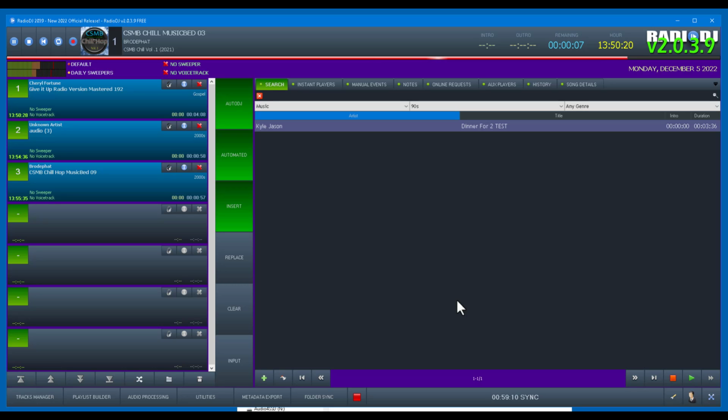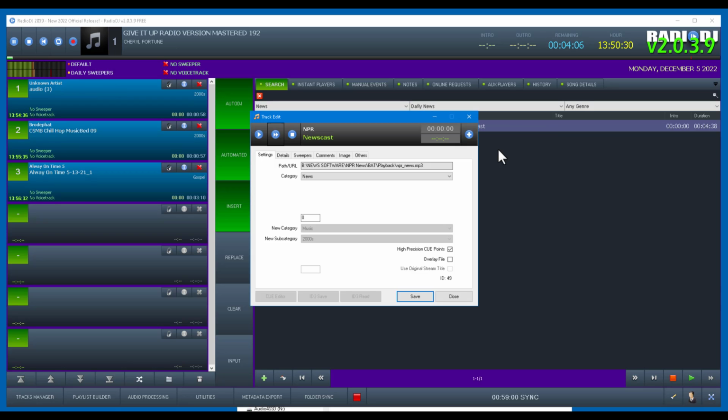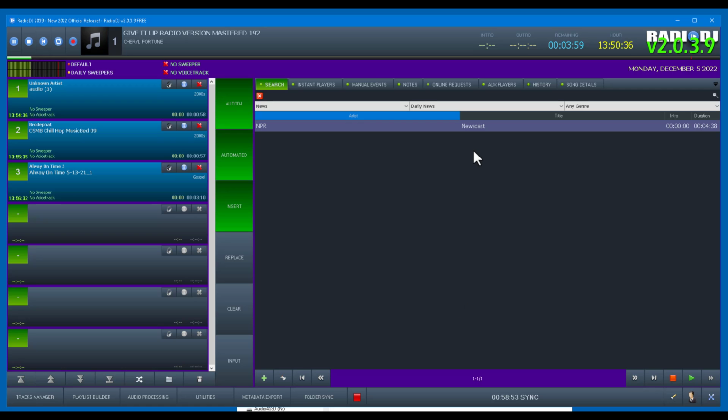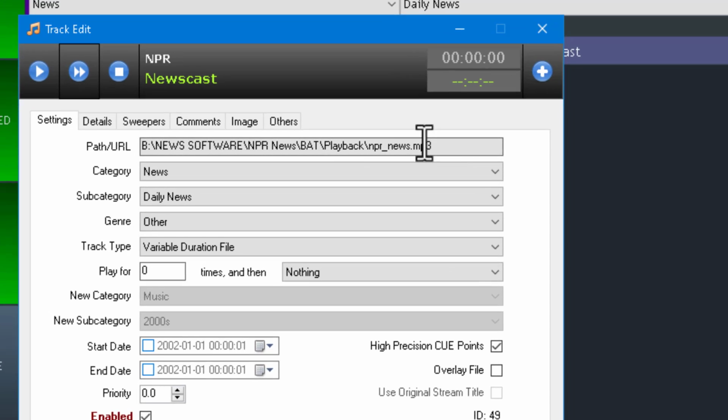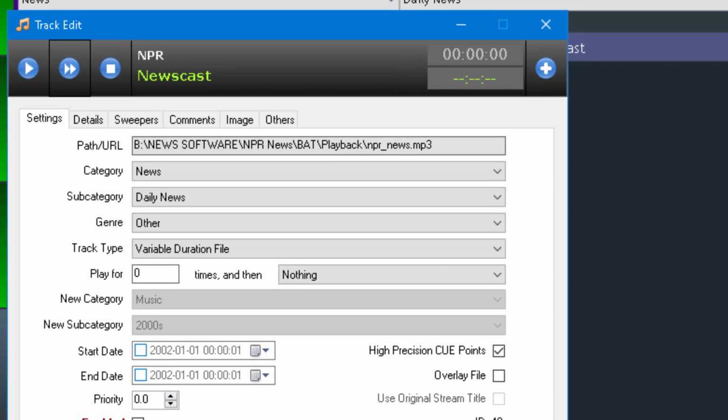That's powerful. Now, another thing I did was I wanted to test out the news. I don't know if this is still in there. It is. All right. So the news is set on variable duration, or at least it was. But you can see here it's set to variable duration.